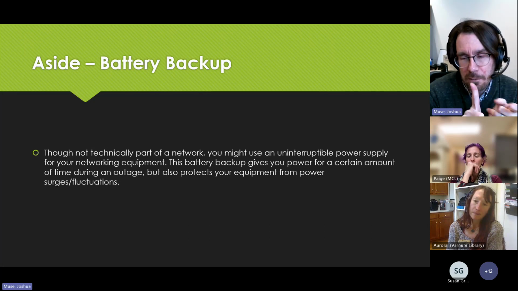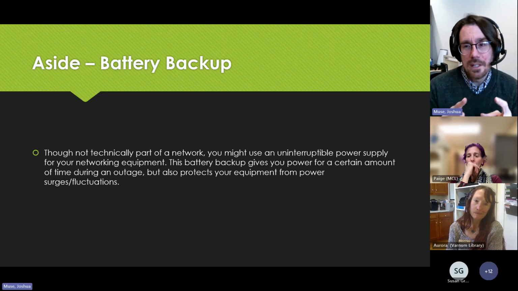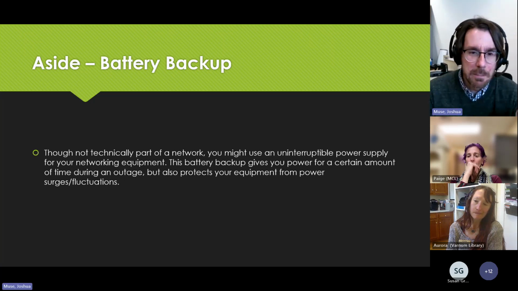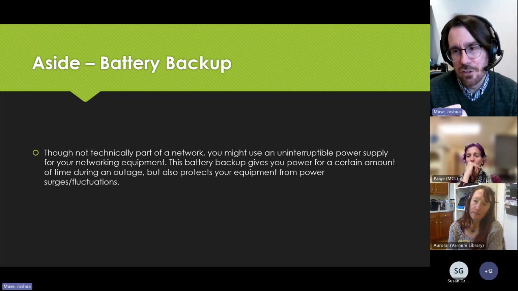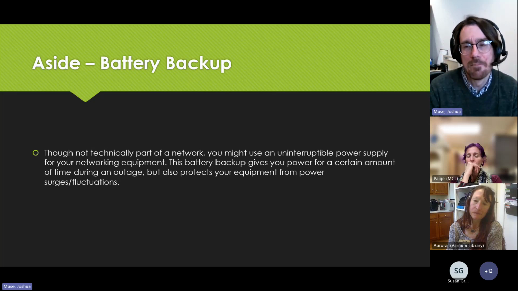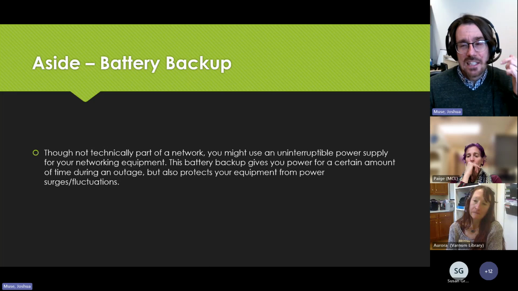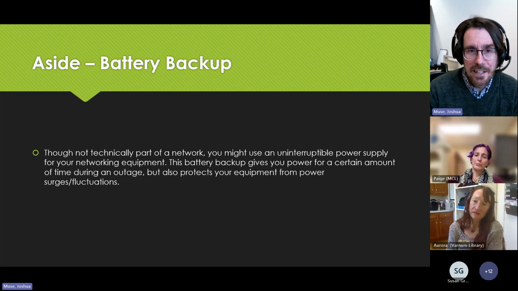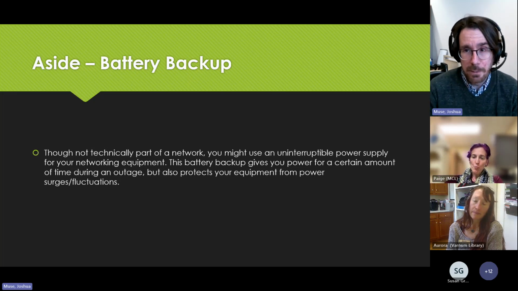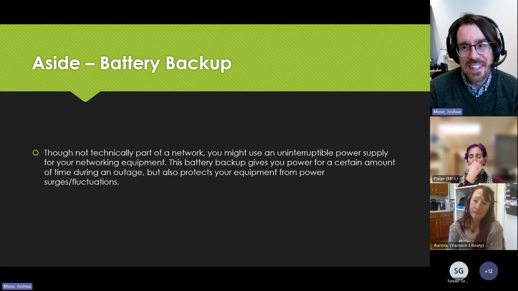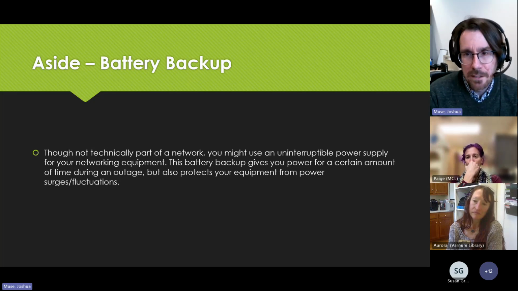And thing number two is, more broadly, all the time they protect the equipment from power surges, power fluctuations, things like that. So the power outage one is useful, but it's also dependent on, in many cases, if power is out, your internet might also be out. And if that's true, your computers are probably not on. So it can be helpful depending on how things are set up.